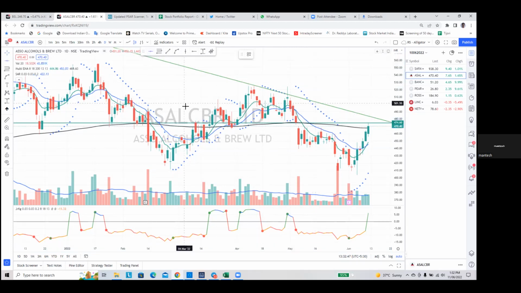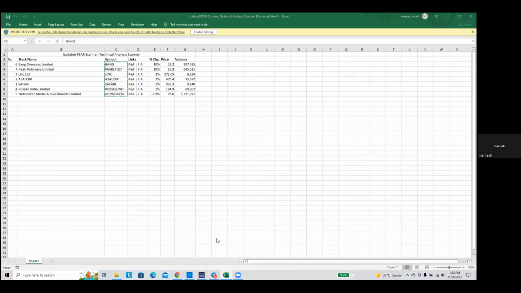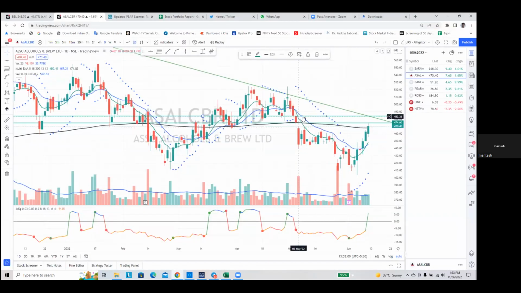Then put another GTT order above this candle. Above this candle, which is 480, put another 25 or 50 stocks, say for example. So 25 you purchased here at 475. If the price crosses and gives a rally and closes above 480, your second order will trigger and it will go up. And what happens if, due to very high volatility in the market, the price falls from here? Definitely this will not cross here. So your buy is only for 25 stocks.